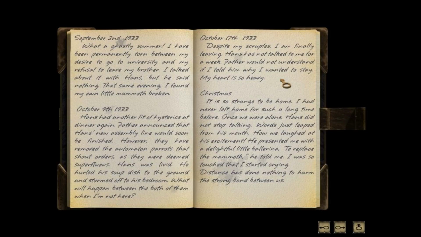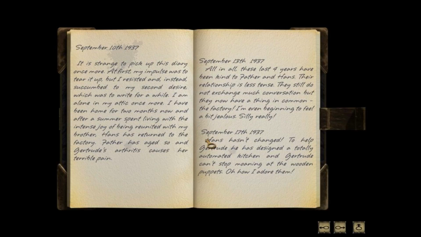Christmas. It is so strange to be home. I had never left home for such a long time before. Once we were alone, Hans did not stop talking. Words just leapt from his mouth. How we laughed at his excitement. He presented me with a delightful little ballerina. To replace the mammoth, he told me. I was so touched, I started crying. Distance has done nothing to harm the strong bond between us.